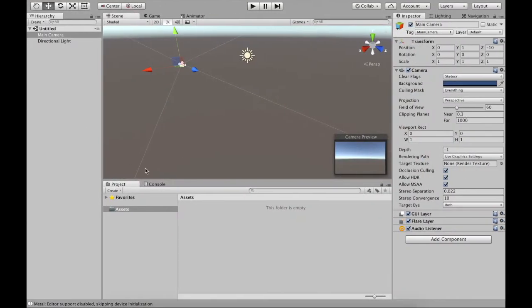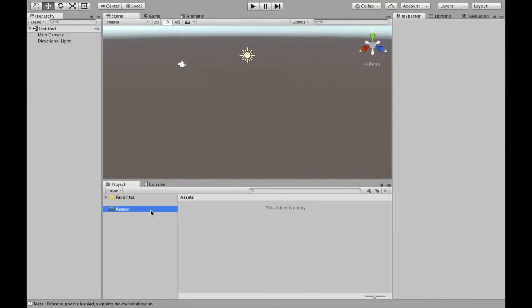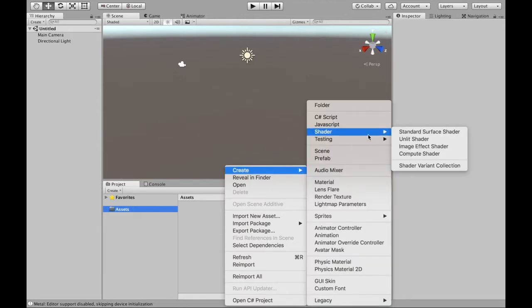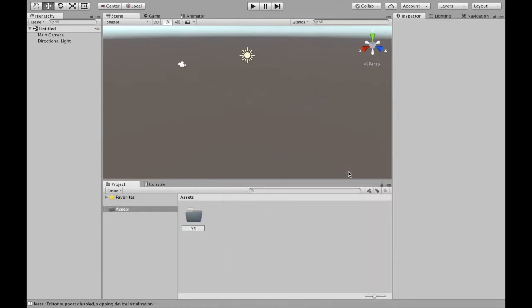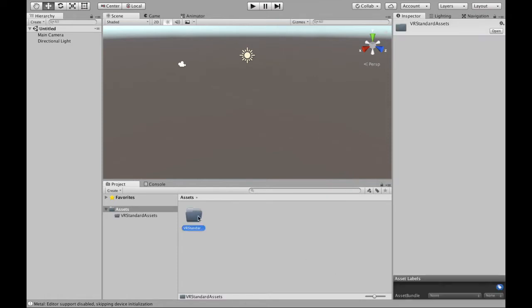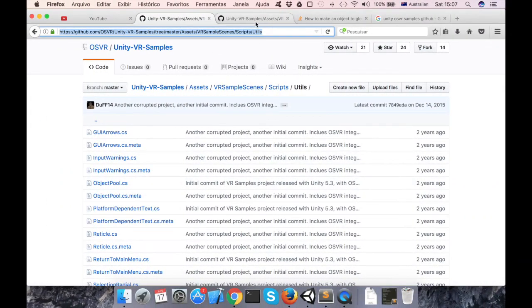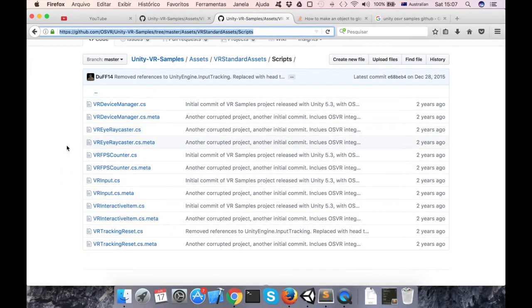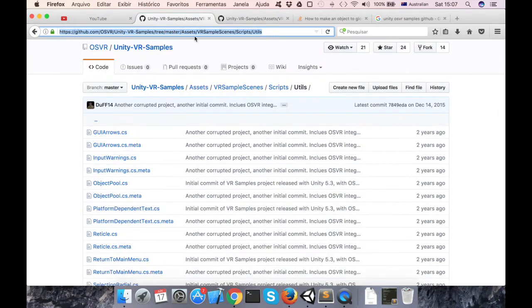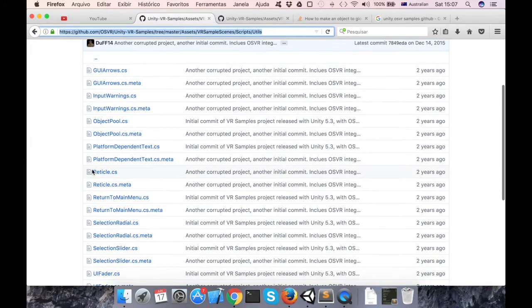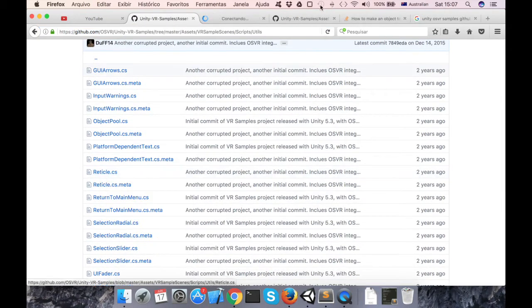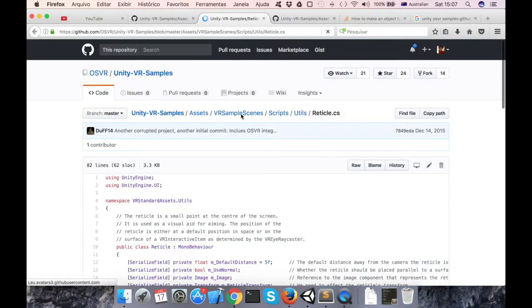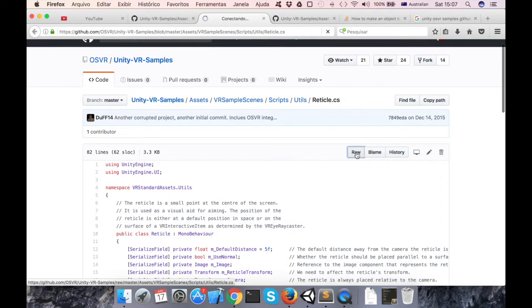So let's create a folder here called VR Standard Assets. And I'm going to get all those scripts. I'm going to start with the reticle, which is in the sample scenes. All you need to do is right click over here and get the raw, click on the Raw button.